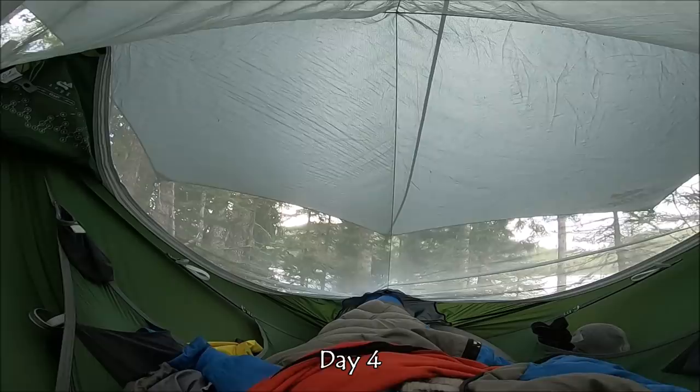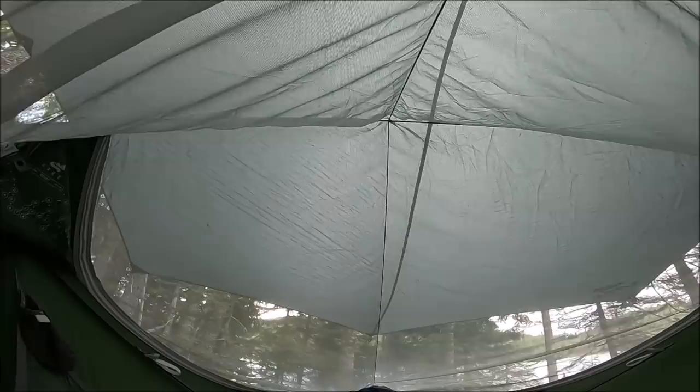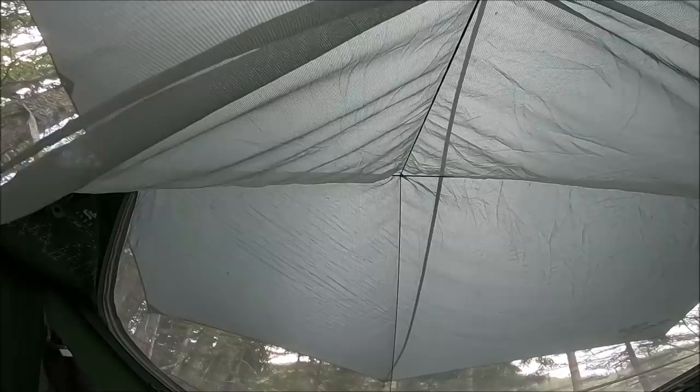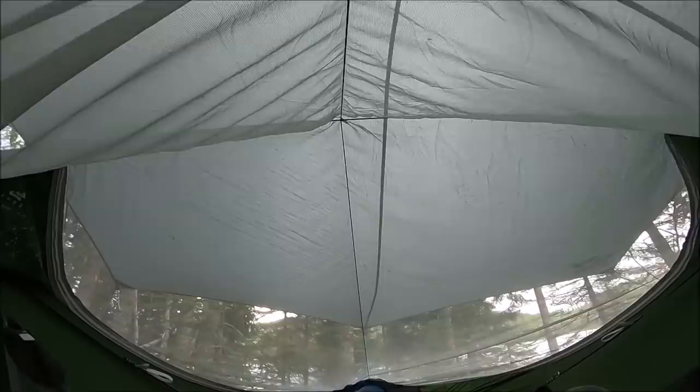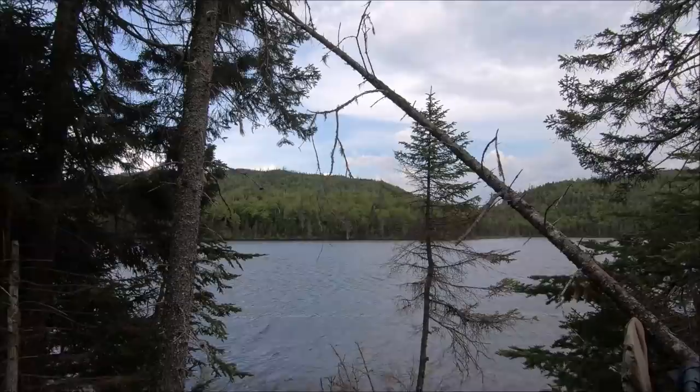Going without the fly last night almost cost me. Woke up to this mist on my face. Scrambled and got it on, and that stopped. That was nothing. But then later on, probably an hour or two later, got a little sprinkle, so it's a good thing I got up and put it on. No harm done. I thought I heard thunder in the distance this morning, and from the look of that cloud there, that's very possible. I believe there was a chance today. Hopefully we're not going to deal with that.